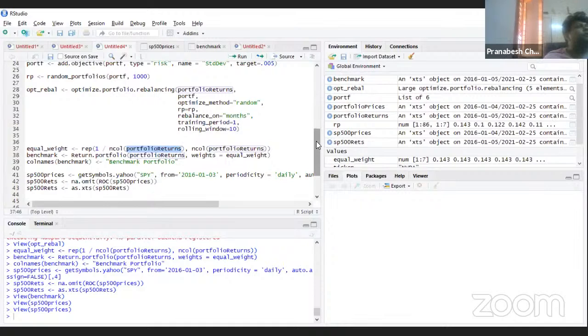Now each one of these equal weighted stocks, how much does it contribute to your S&P prices.